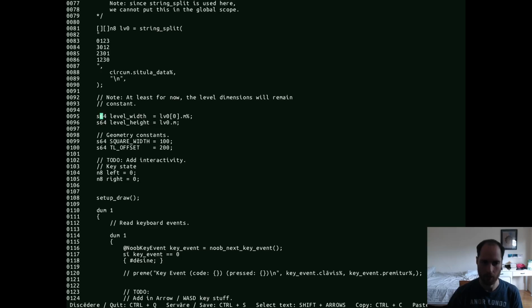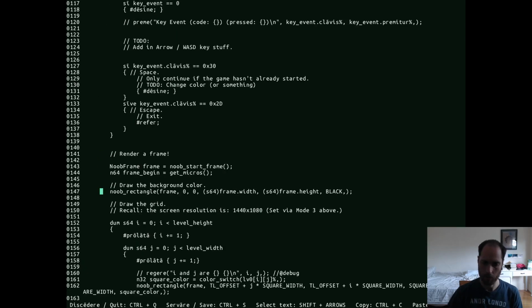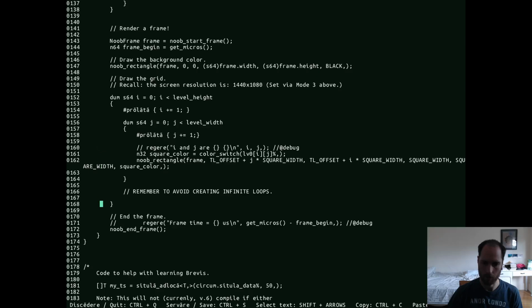If I was doing this in Odin, I would want these to be untyped, and then during the actual rectangle drawing parts, that's when I would cast them. So actually, let's make I and J N64.